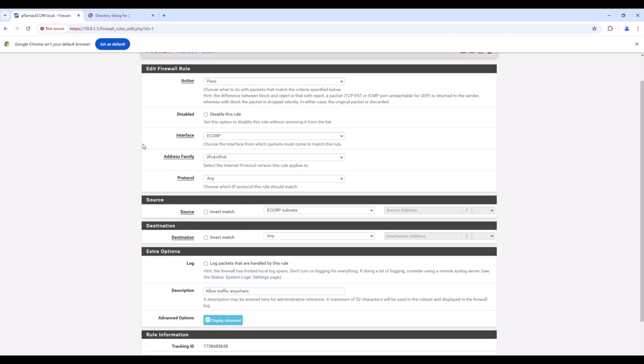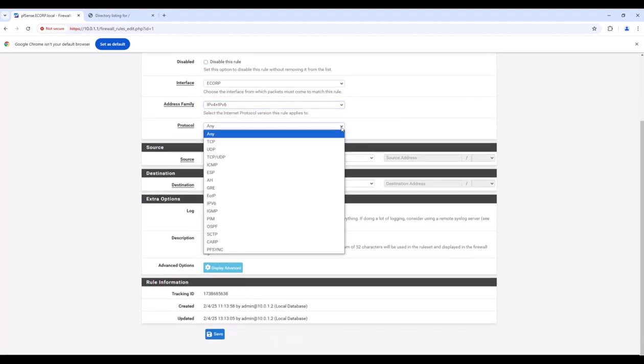So for the settings for this particular firewall rule, for action, you will select pass. There is a drop down. And for the interface, of course, this will be the ECorp interface. The address family will be IPv4 and IPv6. And once again, these are all drop downs. For protocol, we will select any.